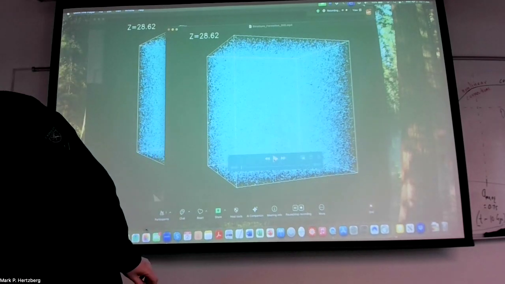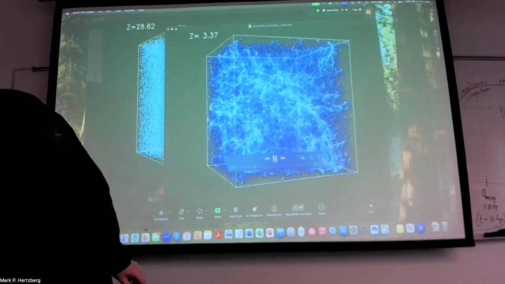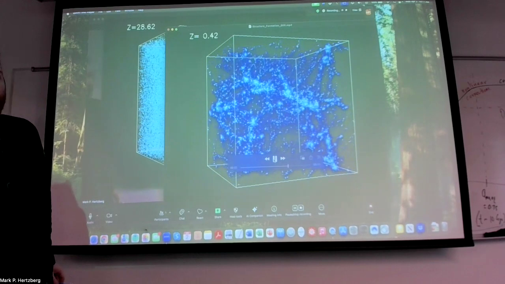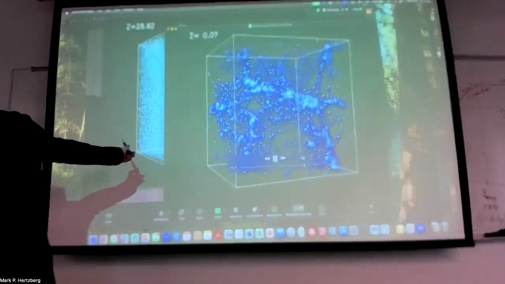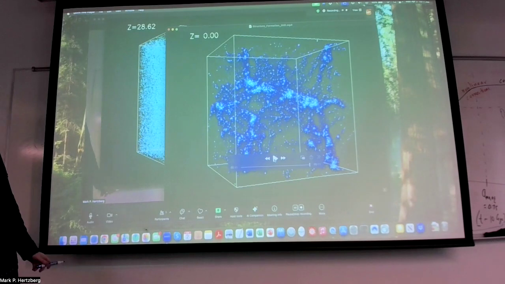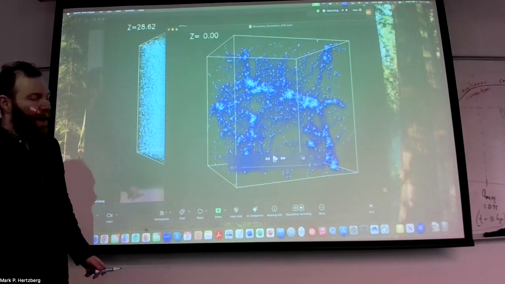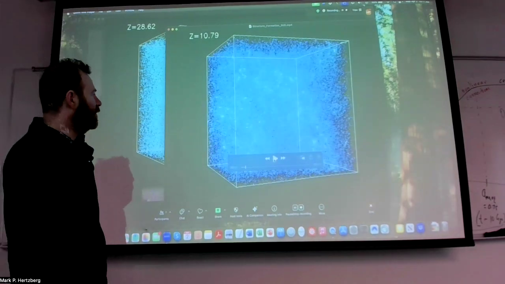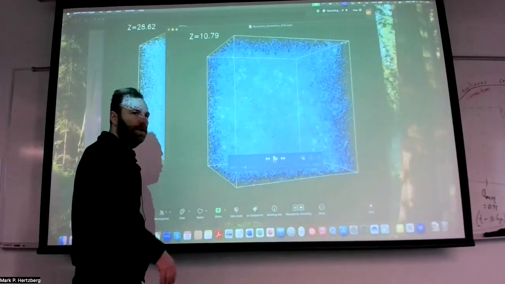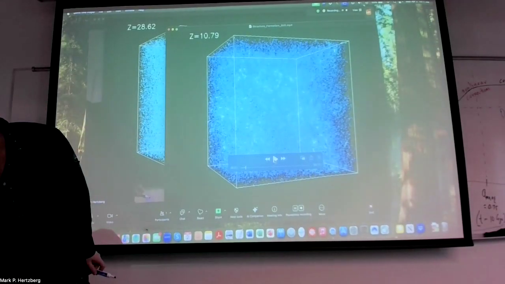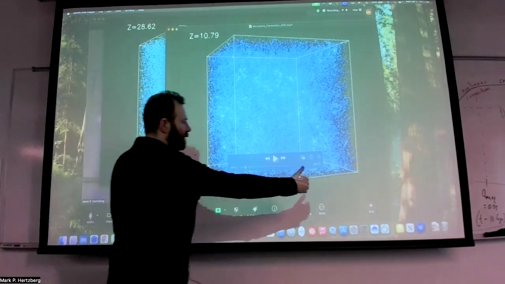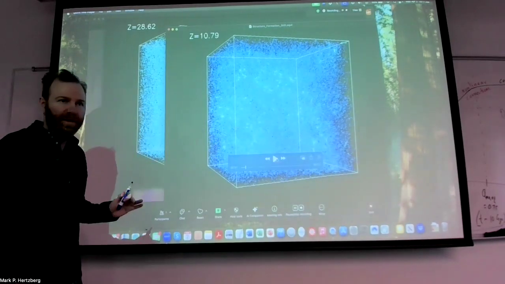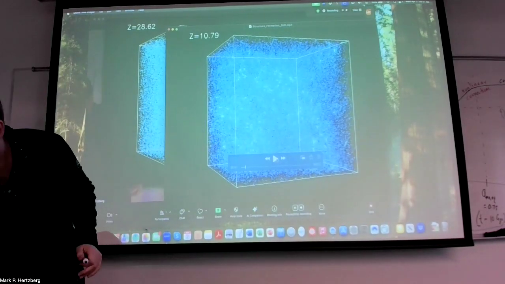Here's a rather quick movie. Okay, so it's something like this. It's pure dark matter. They're just solving the nonlinear equations we wrote on the board. Nothing abstract. For a while, it does basically the linear evolution that we talked about. And you can see as an initial condition, these are rather small density contrasts to be sure. And it's just growing under gravity. And as I said, this is co-moving coordinates. Physically, this box stretches by 28. They're just not showing that to you. This is all co-moving.